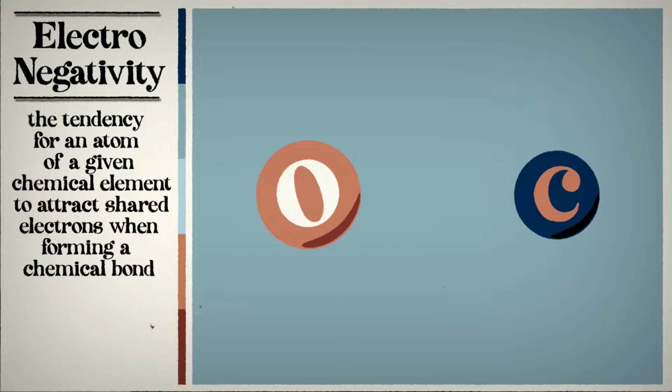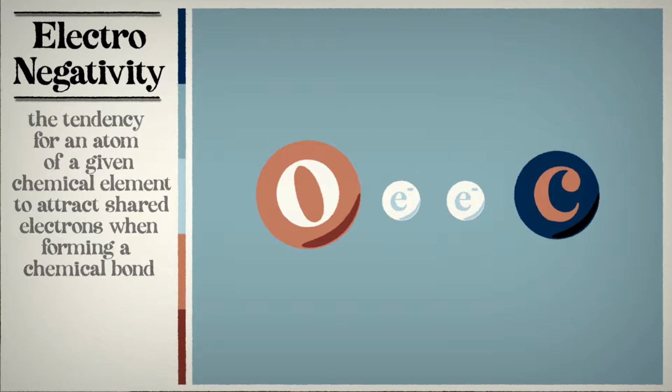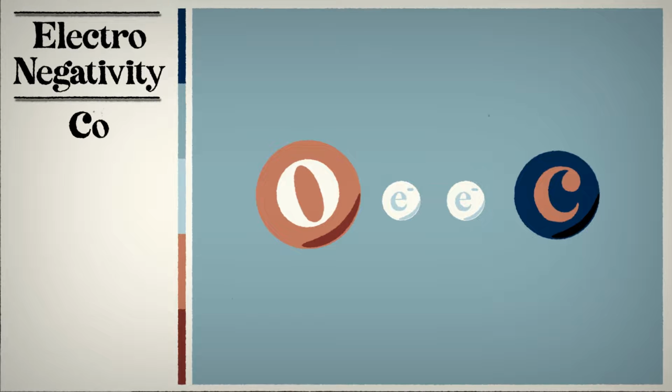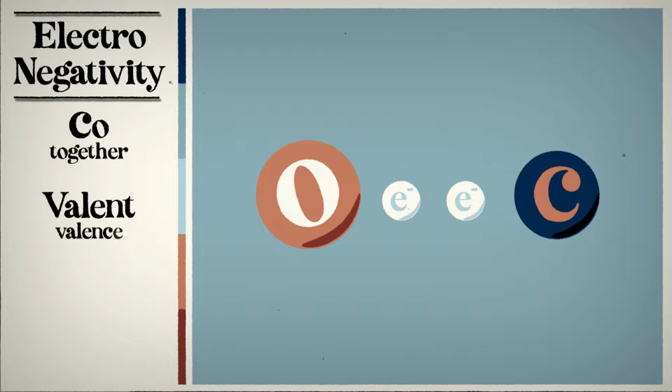Carbon's a good choice. When we show chemical bonds, we typically draw a line between the atoms, but this isn't really an illustrative way of showing what's going on. In reality, this line represents that these two atoms are sharing electrons, one given by each atom. This kind of bond is called a covalent bond. Co meaning together, like copilot or coexist, with valent referring to the electrons on the outside of the atom, or its valence electrons.